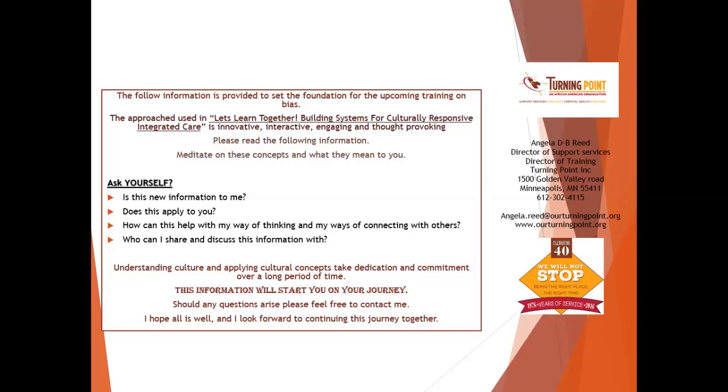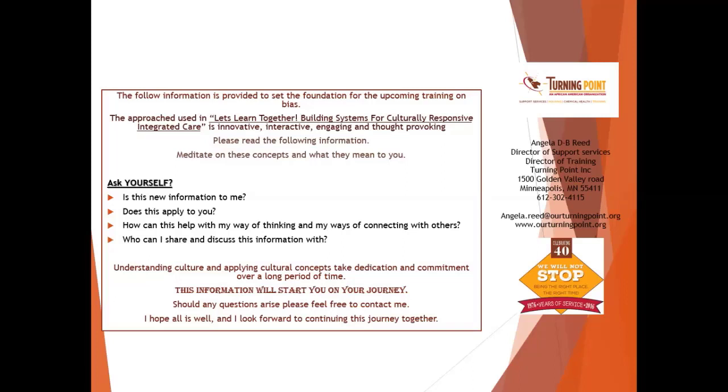Turning Point is a drug rehabilitation clinic in Minneapolis. We are a culture-specific service center serving African Americans. As part of our platform and being culture-specific, we found that it's very important to reach out to the community. The collective is a value of us, a community collective and the health of the community collective. So we got into training because we have a very well-rounded system and have been able to have high numbers of success with African Americans that wanted to be able to work with other providers about creating systems of change, understanding culture, diversity, inclusion. And so here we are.